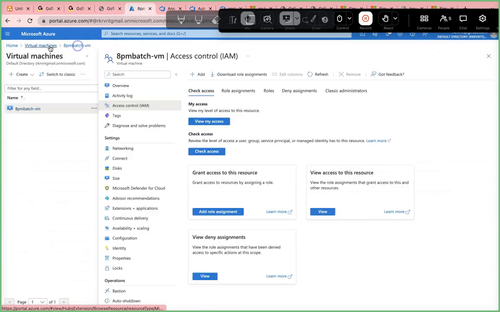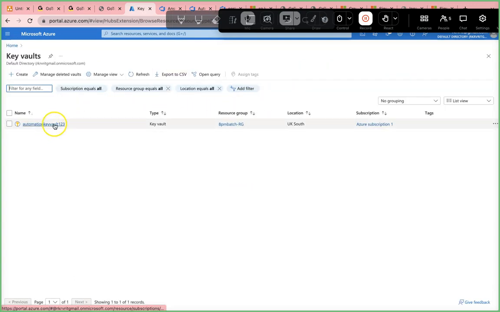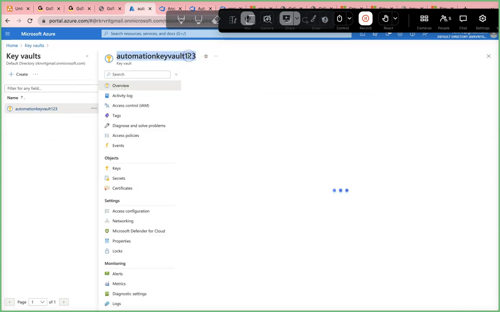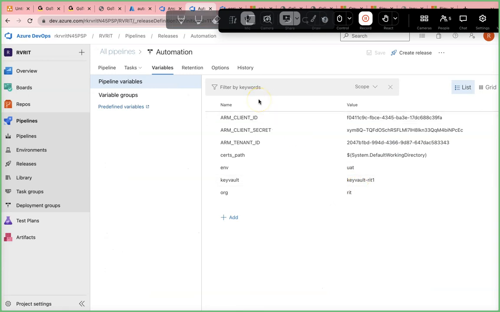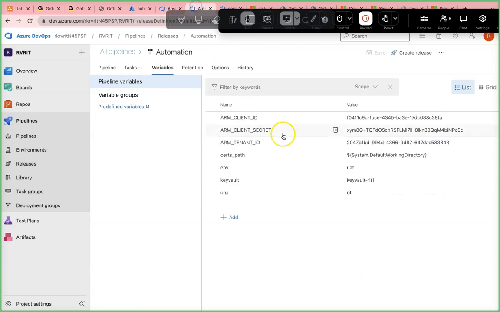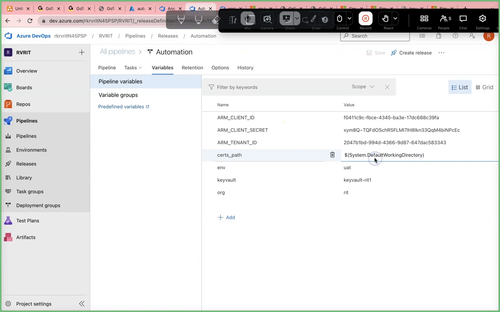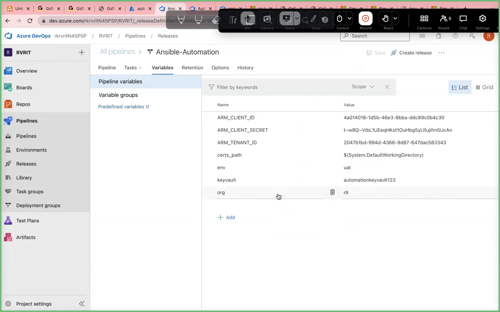I believe we have created a keyword in the last session, right? Can you please go to the keyword section? This is the keyword, if I'm not wrong: we created automation keyword 1, 2, 3. You just go to your pipeline section and provide the keyword as well. And one more thing is pending, which is the certs path. I already mentioned it's a repo path exactly you need to provide, because the certs are there in the repo. So that is why you provide this one. Once you provide it in Azure DevOps, just save this one. That is all you need to do. Step number 1.